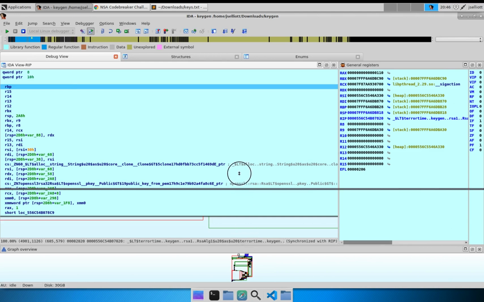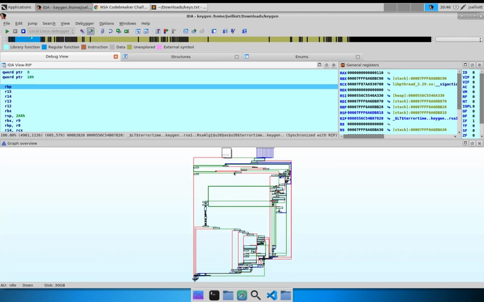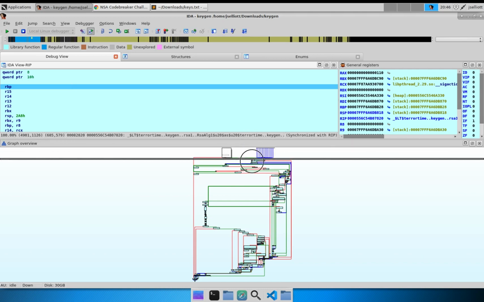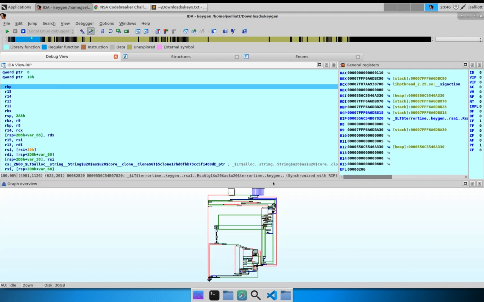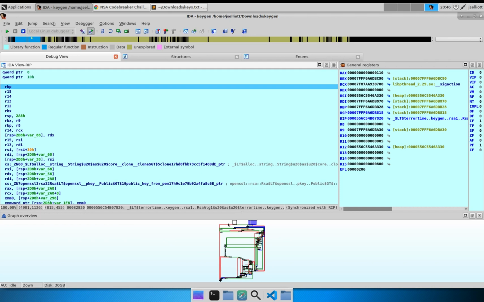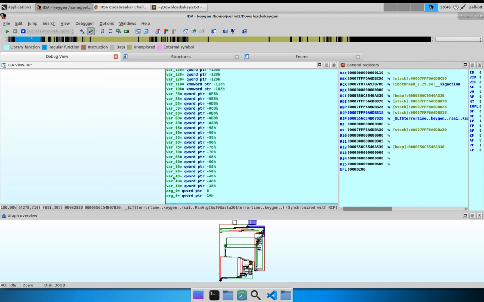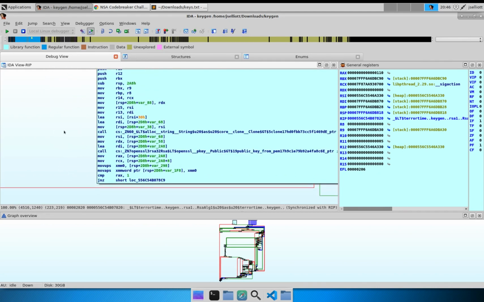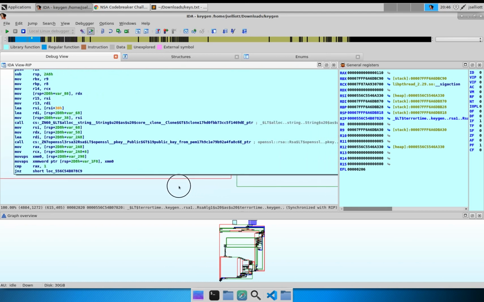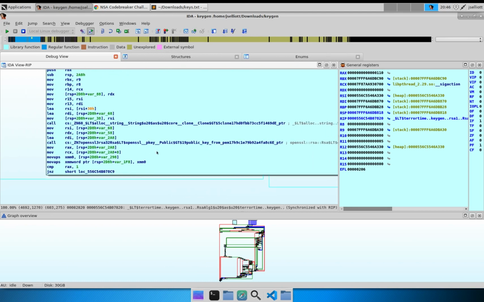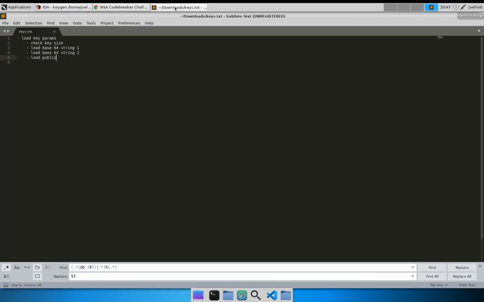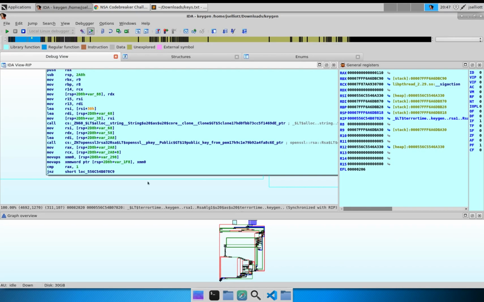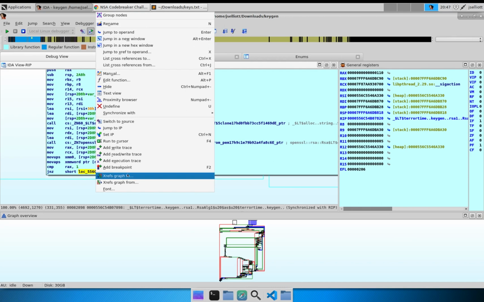As you can see from the graph overview, this one has a lot of different moving parts. So we can guess that this is going to be where we're going to find the actual algorithm that we're going to be using to generate this, and likely we're going to be finding the vulnerability behind it. So let's go ahead and look here. And the first thing we see is this public key from PEM. And so we can assume that we're going to be loading the public key from the public key that was loaded here. So we'll be actually loading the value of that public key.